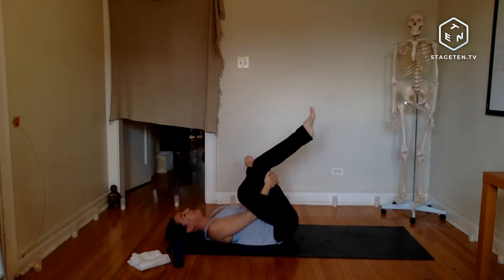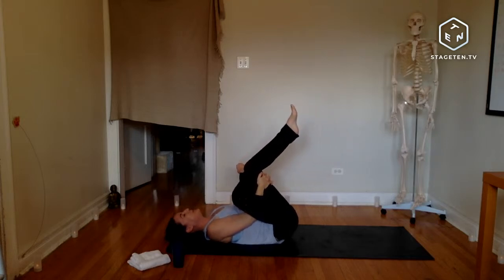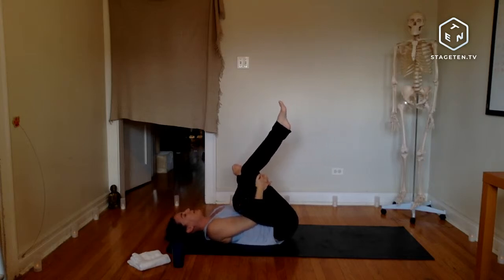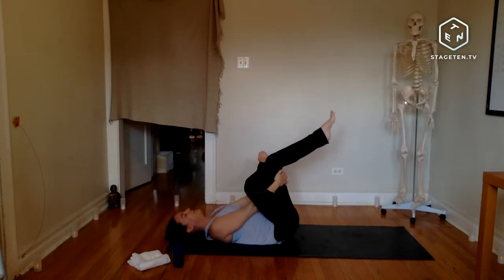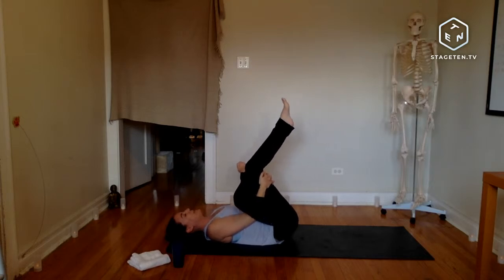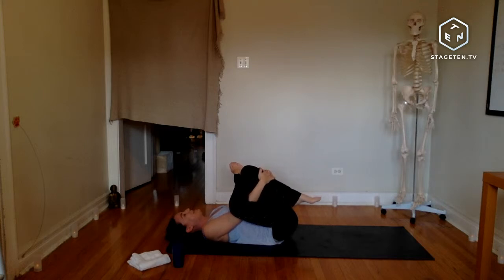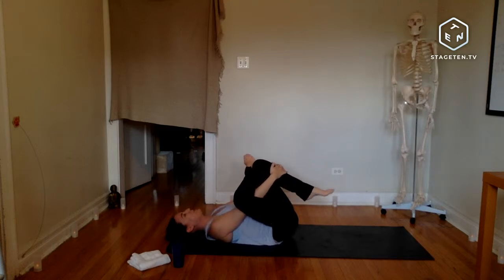What a relief. What a relief it is. And so you just go back and forth. Find the stretch in a way that really makes you happy. And then if we want to go into the full pose, there's a little quad action too by trying to pull your leg in towards your butt. That can be a little more intense.